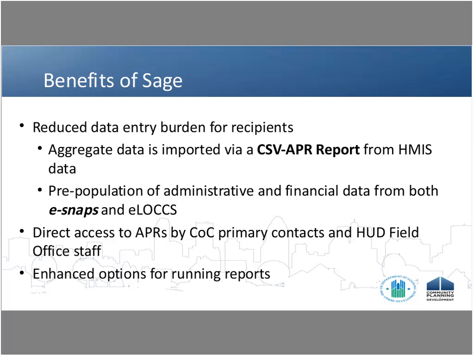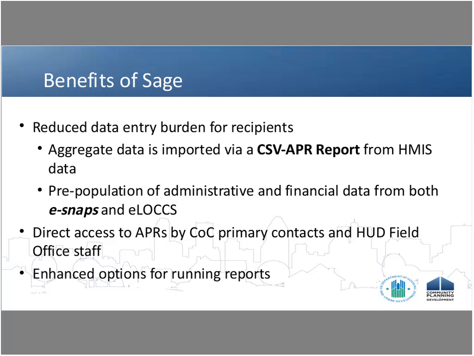data into your APR. One thing to please note, and I know Michelle will mention this later, but just to say it myself, please make sure when you are uploading the CSV APR report that you're uploading the one that says CSV APR. This report is particular in that it aggregates the data and takes away any personally identifying information. So it does vary from the HMIS reports that you would upload into SSVF. And we want to make sure that you're using the CSV APR report so you're not transmitting personally identifiable information into Sage.